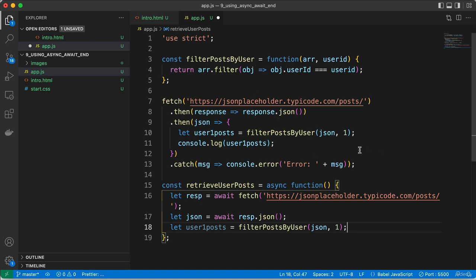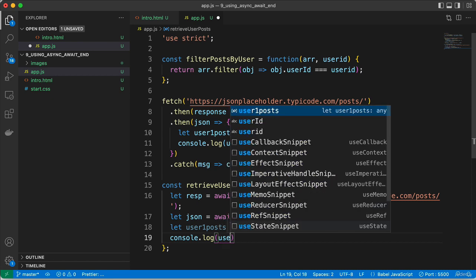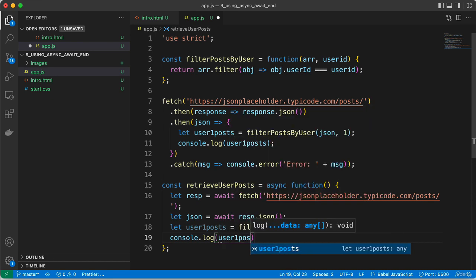That's what we were doing here, as we can see right there, posts for user number 1. And then finally, we can log that to the console: user1Posts. And there we go. We have the bulk of our function. We have this refactored into an async function.